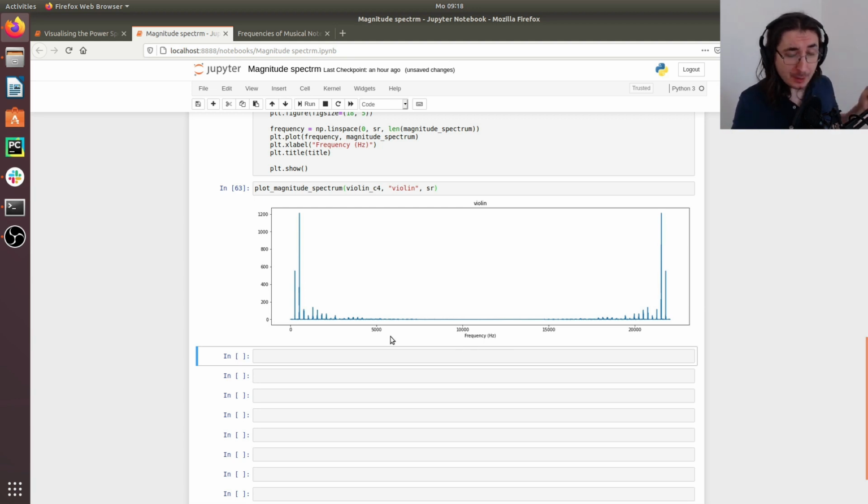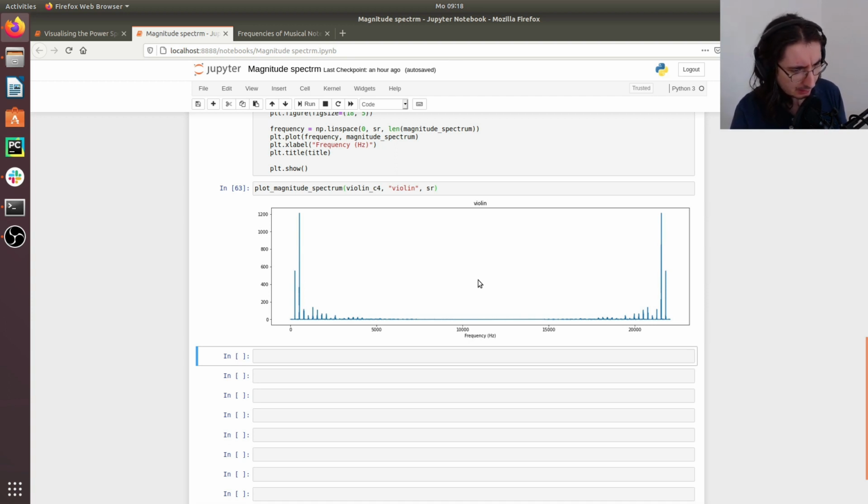Now, if you remember from my previous video, you probably know that what we're going to get out of this spectrum is some kind of central symmetry. And indeed, you see that we have central symmetry. So basically, we can consider only the frequencies up to the center point, which is the Nyquist frequency.